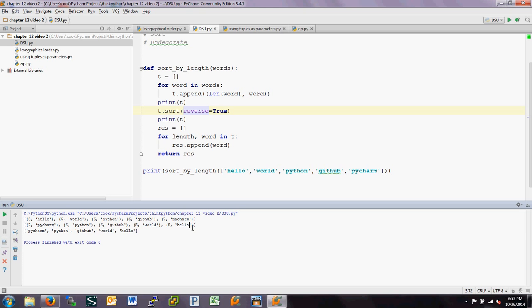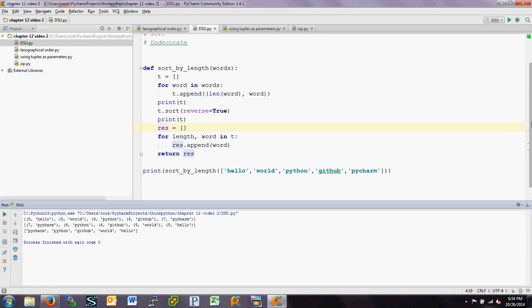and then we build again our list, where in this list we do a for loop going through the original list, T. And this is sorted in reverse order because we use this optional parameter, reverse. So we've learned about optional parameters, and sort has one. And we build up this last list that just has the words in the order that we are looking for.